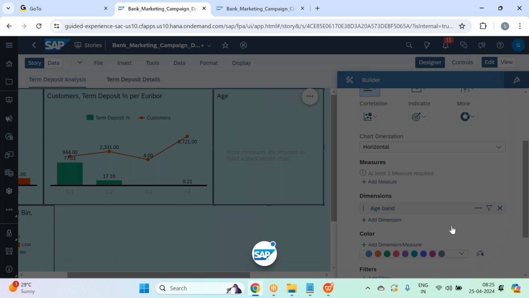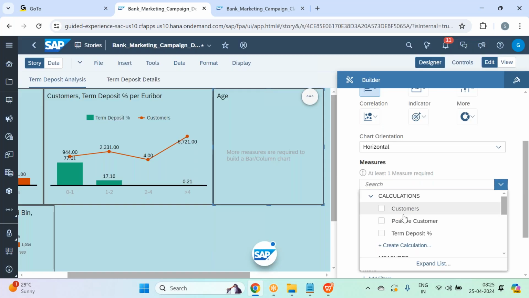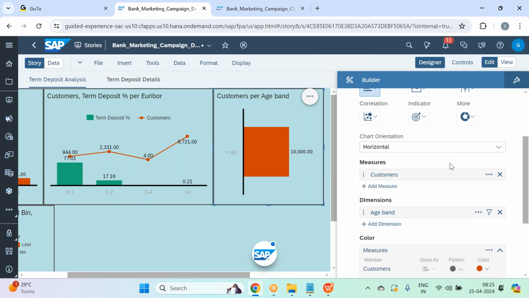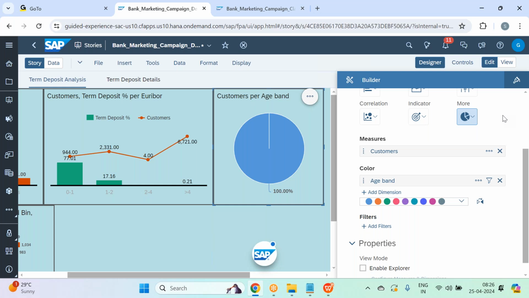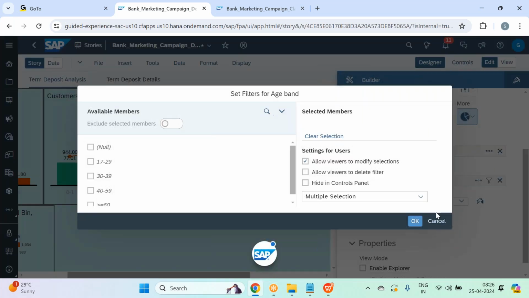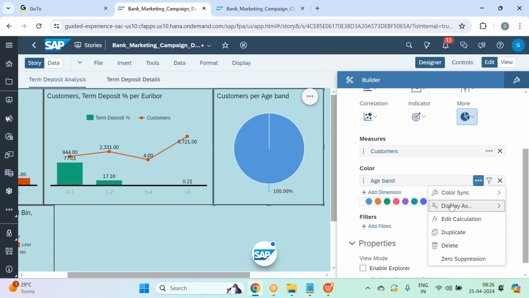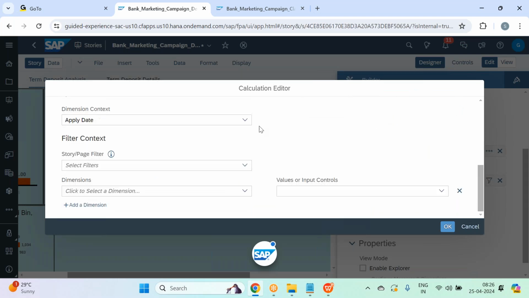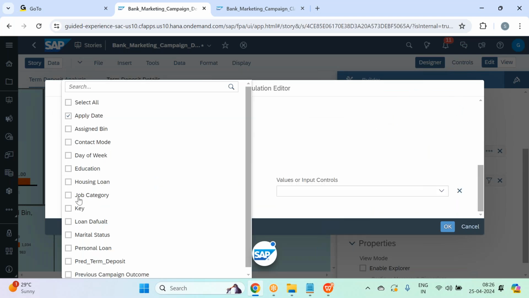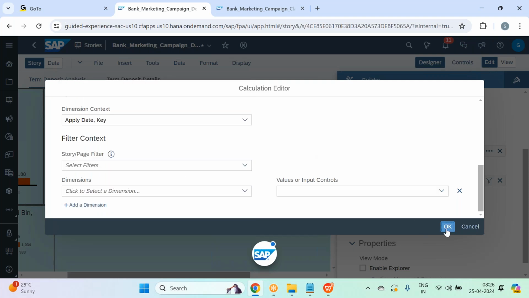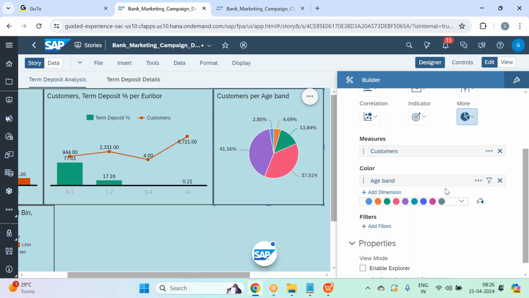So I would like to see the customers in different age bands, guys. Sorry guys, this age band I need to give. First I need to show at what level you would like to aggregate the data. Aggregate at key level. Don't forget this, please.